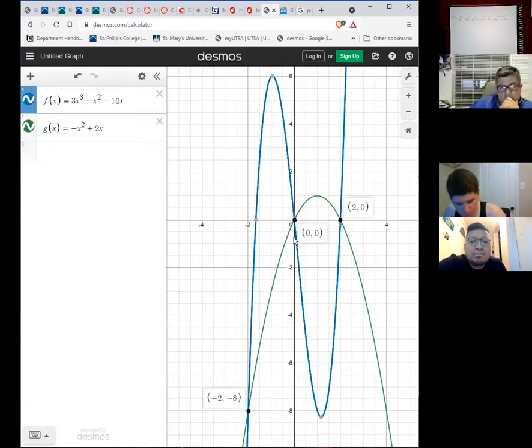How would you guys approach this? Knocking out the blue, the top one. Can you do two integrals, one for the negative part, one for the positive part? Yeah, you can just separate it, make two of them. The blue one will be on top from -2 to 0. Green is on top from there to there. So just make F minus G and then G minus F for the next one. Let me show you. Just keep that picture in mind.